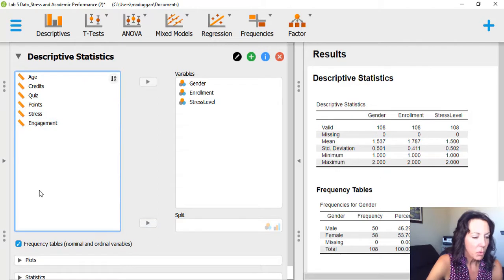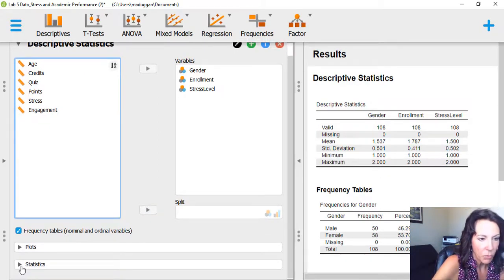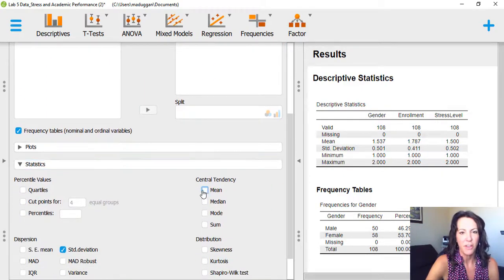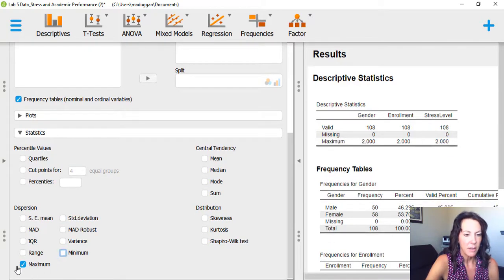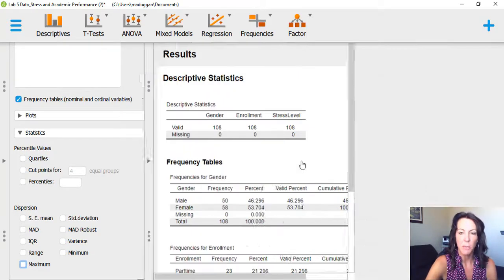And then, if you will recall, we need to get rid of the mean, the standard deviation, all that good stuff, because we actually cannot calculate those on a nominal variable. So it just makes for too much noise on the paper. So that is the first one that we needed to do. Let's take a look and see what we have.